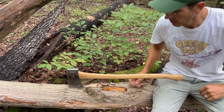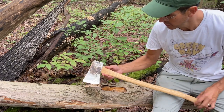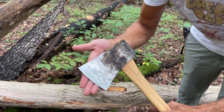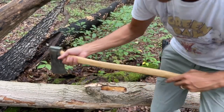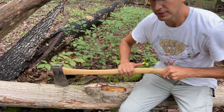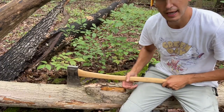Oh, I might as well tell you what little axe I was using here, because I'm sure some of you will ask. This is the Council Tool Boy's Axe Velvet Cut version. Of course, I've ground the cheeks back to about a 17 degree flat grind with a very small secondary bevel in there. I think you can see that. And this isn't the original handle. I think you can see the handle is thinned down considerably. The first handle came loose. I tried tightening it up and just couldn't get it, so I had to rehang it, but I am glad to have this axe back in action.